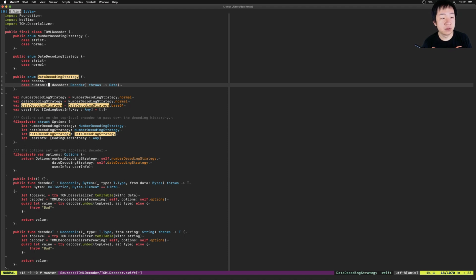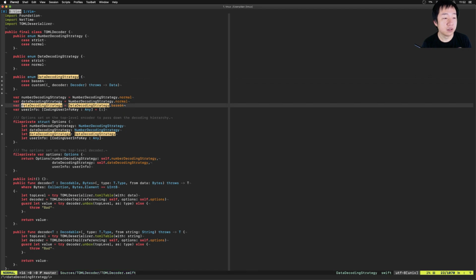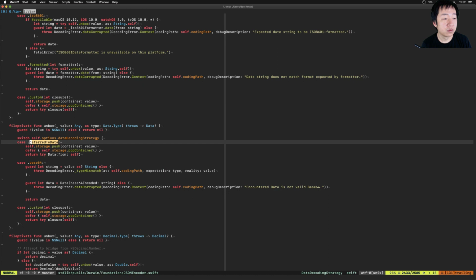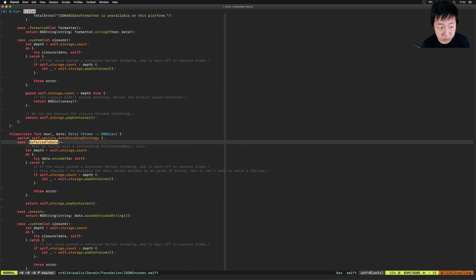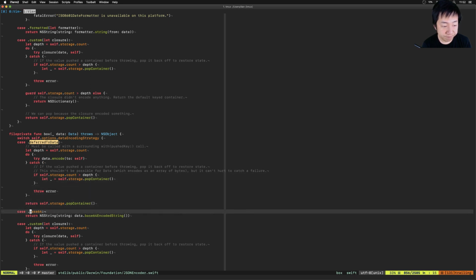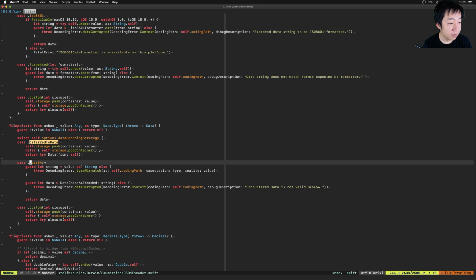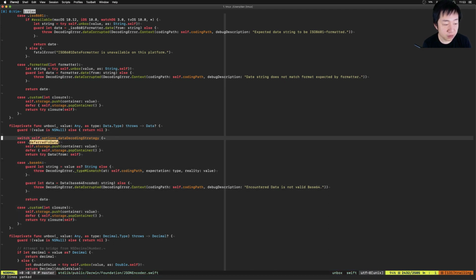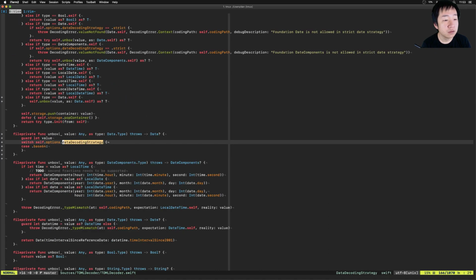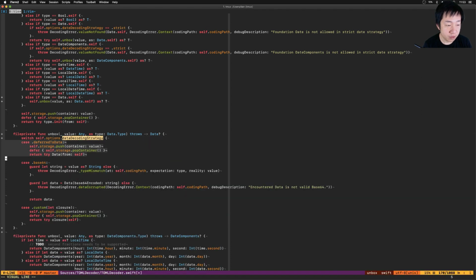Decoder returns the data. Okay. We will not support... oh, this is encoding. Encoding data, encode to self storage. Blah blah. Okay. Nothing interesting here. All right. So essentially, what we want is to just steal this whole cell. And we don't have this option, so that's out of the picture.